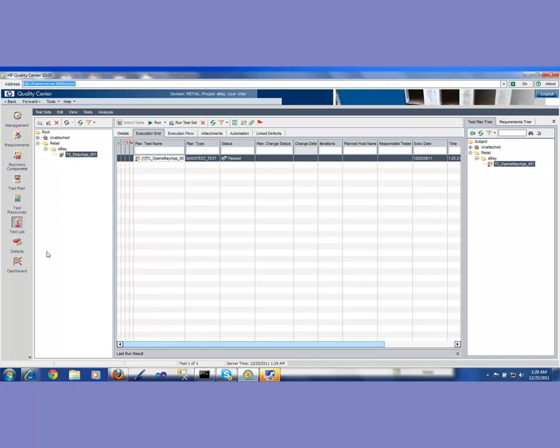I would seriously encourage you guys to go and try it out. And basically, when we come back in the next video, we'll try and do some more tests and see how they run. And if they fail, we'll try to create a defect and then log that defect. And then we'll also look into the dashboard where we will produce some reports in the form of graphs and all that. So that's QC for you. That's Quality Center for you.